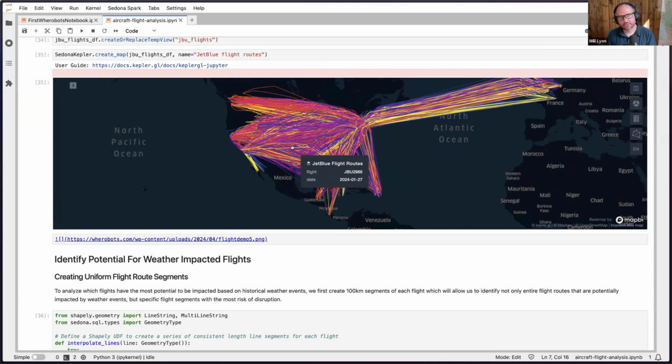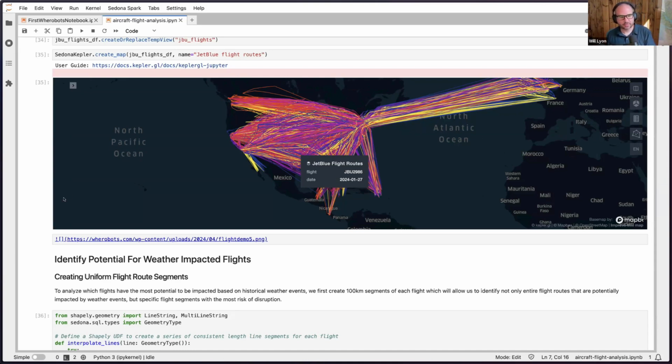So we don't want to know just for the entire flight if it is frequently passing through areas that experience severe weather events, but can we identify smaller segments that are potentially more disruptive for each flight?